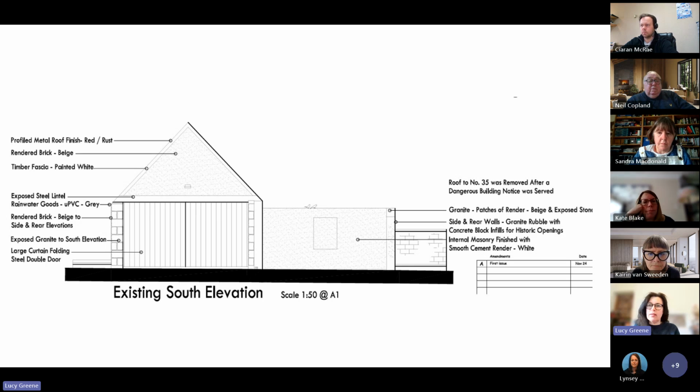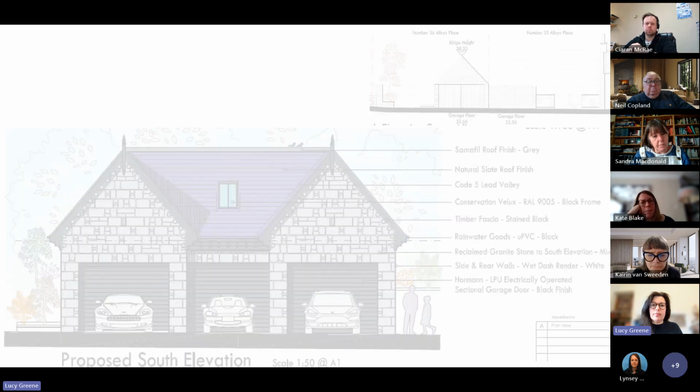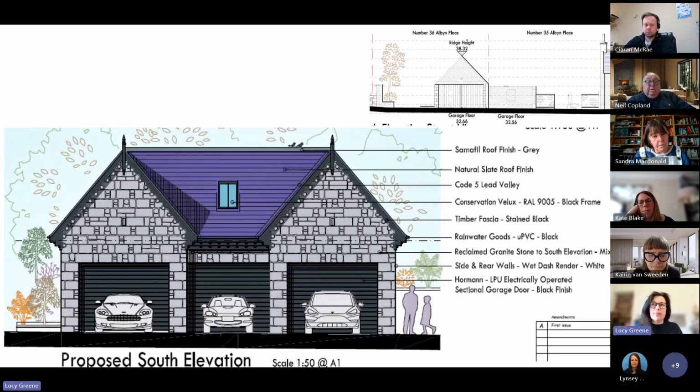And that's the garage as existing, noting the various materials of rendered brick, some granite to the lane elevation, and then the proposed elevation to the lane. So there's the slate roof, reclaimed granite to the south elevation.